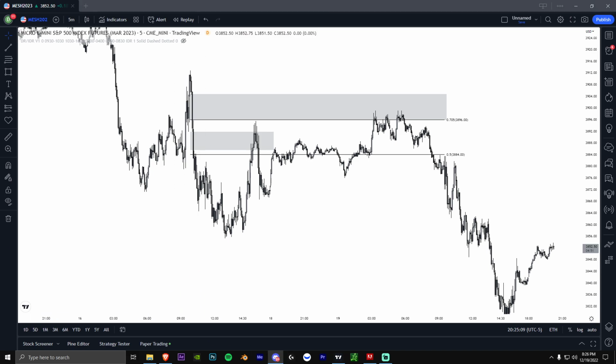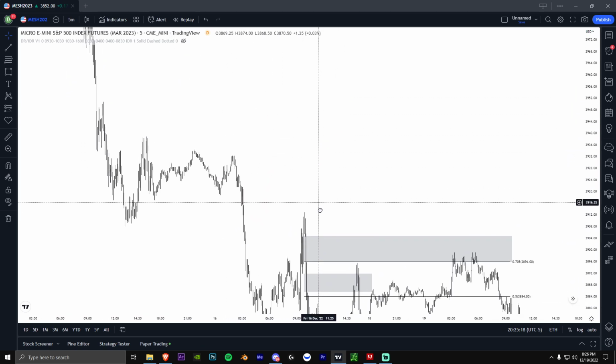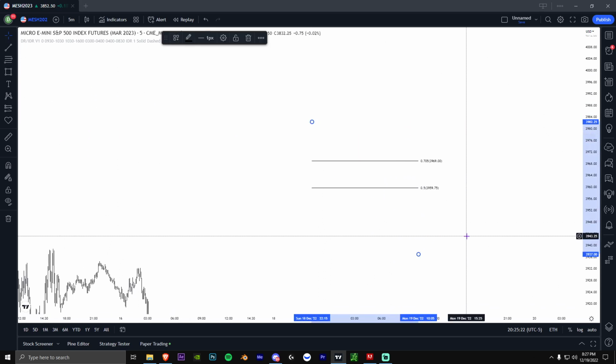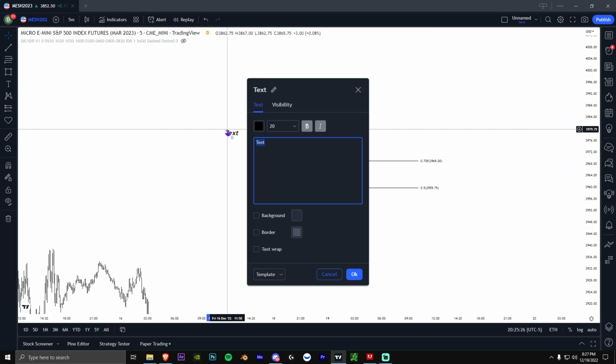So fair value gaps are the main thing you kind of want to be looking for in this. If you guys want practice, definitely go look for these in your chart and see how they react. I will say one thing: if you draw a fib, you'll notice I have the 0.5, okay? And above the 0.5 is something called premium. So the algorithm sees this as premium.